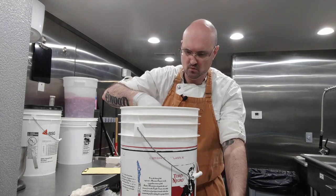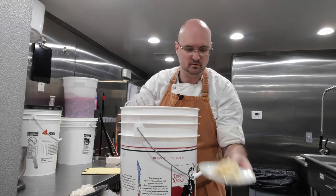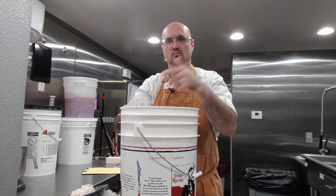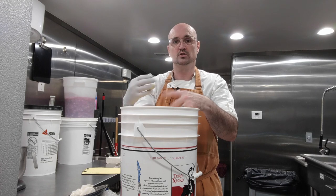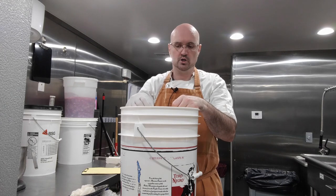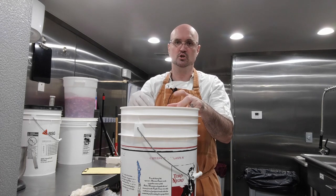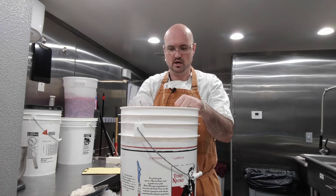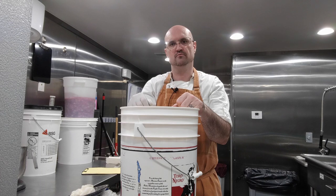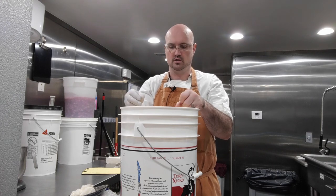What that means is you have two choices. Personally, we're going to put the lid back on with the weight and everything, put it in the walk-in where it's nice and cold — under 40 degrees. It'll still build flavors and last a long time in there. You could also drain the juice off, pack it into canning jars, and can it per the canning jar manufacturer's instructions. What I like to do for a small batch — like if it's just a jar you made — is just put it in your refrigerator. It'll be fine. Make sure it's always submerged, cover with a cheesecloth, and you'll have sauerkraut all winter.